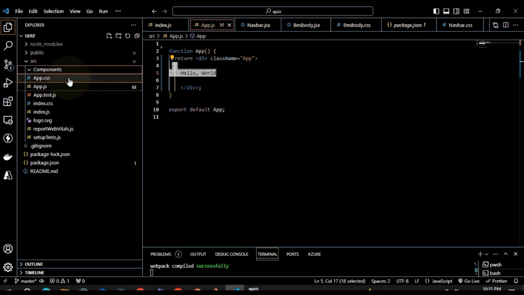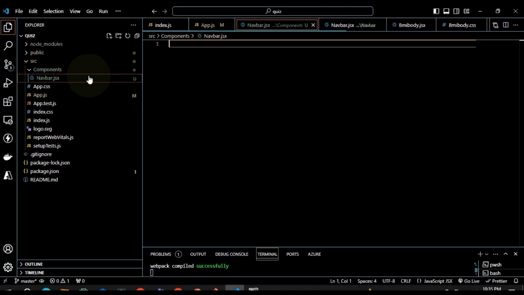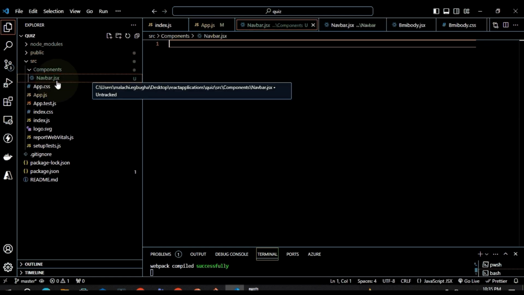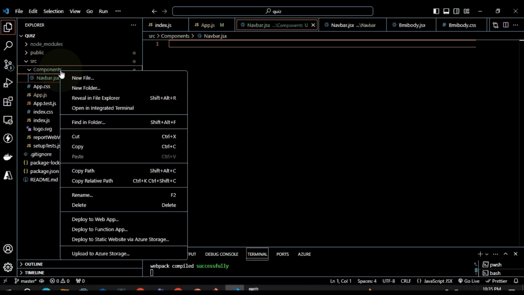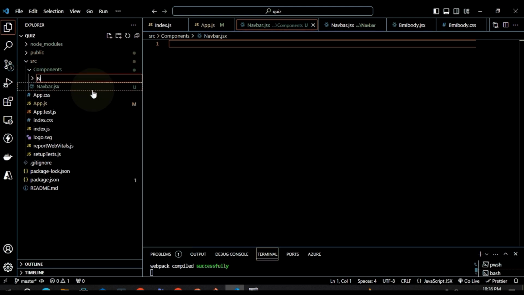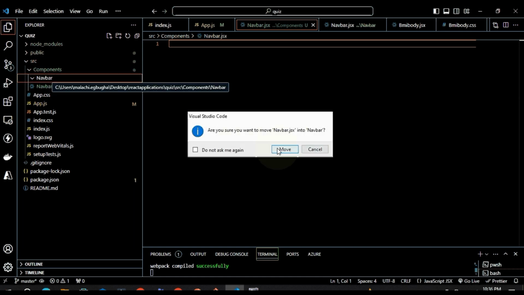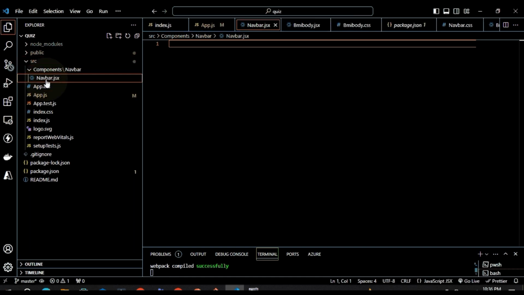I'll prefer to create a folder and call it navbar, which will house the component. So in this folder we have the navbar.js component.